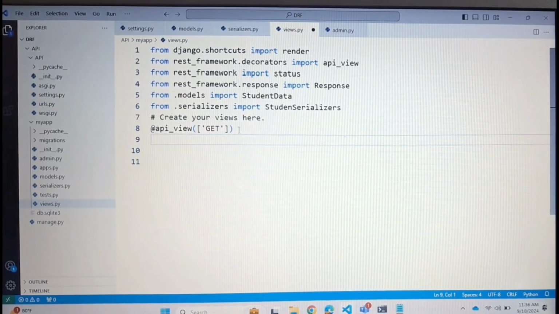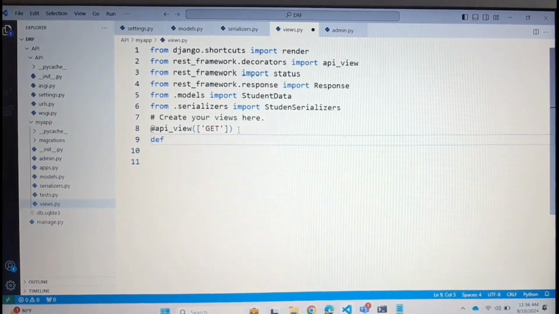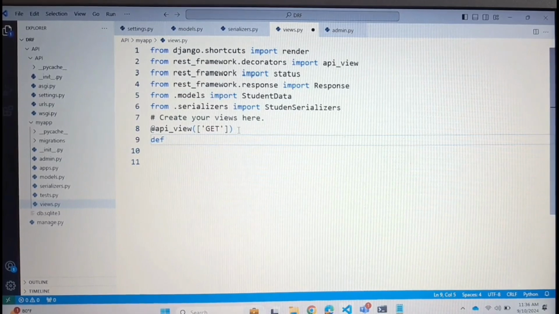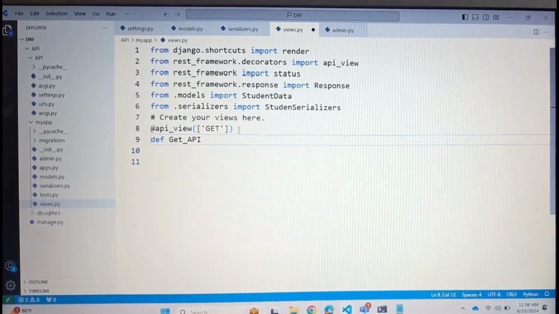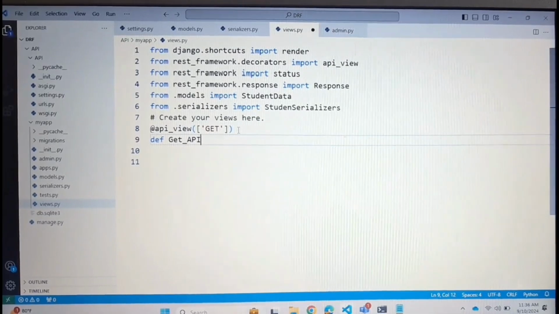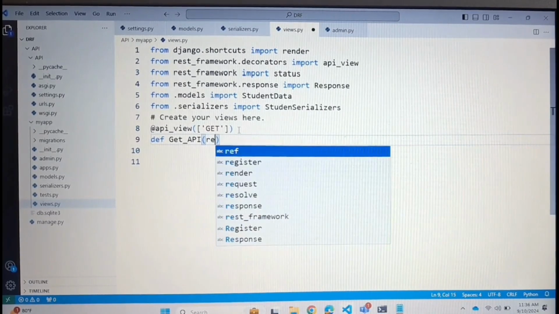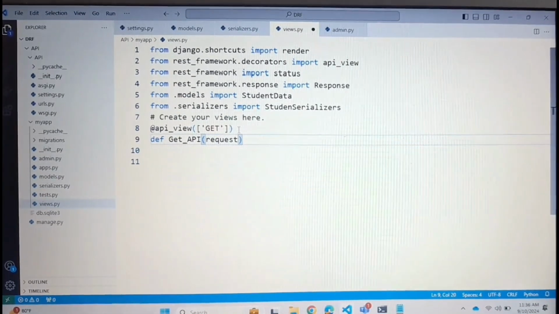Come down. Then as usual, whatever you did while learning the Django framework, the same thing you have to follow here. For example, def is the keyword to create any function. Here I want to give the name, for example, get_api. Then come here, as usual, the default parameter request. Forget that you are learning the REST framework.